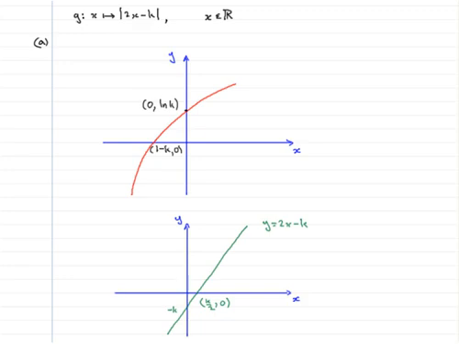So what I'll do is I'll sketch this over the other graph. So what we'll do is we would come down from here, like so, down on top of that graph, till we got to that point there, k upon 2, 0, and then there's a reflection in the x-axis from the next part that's below.